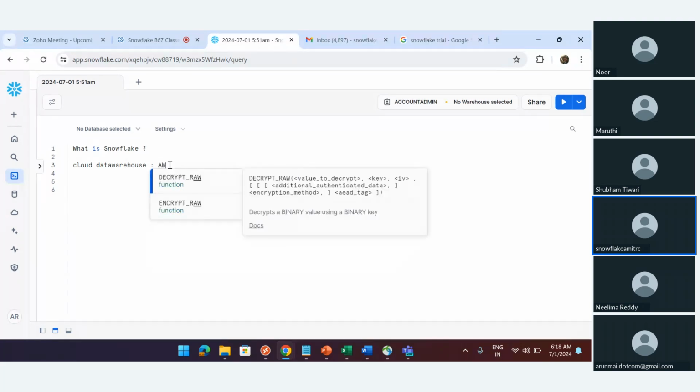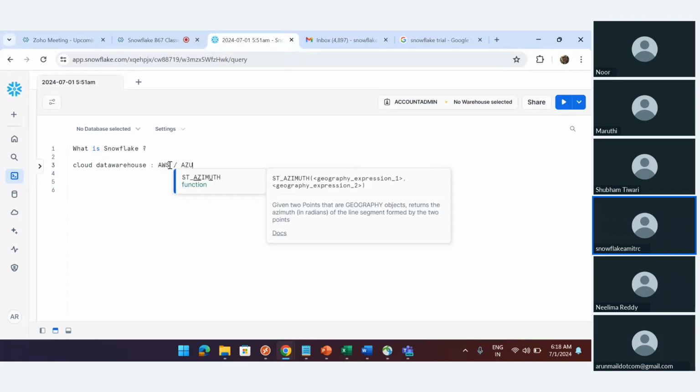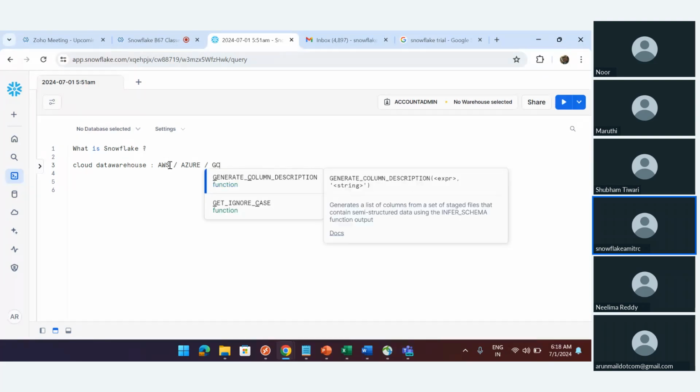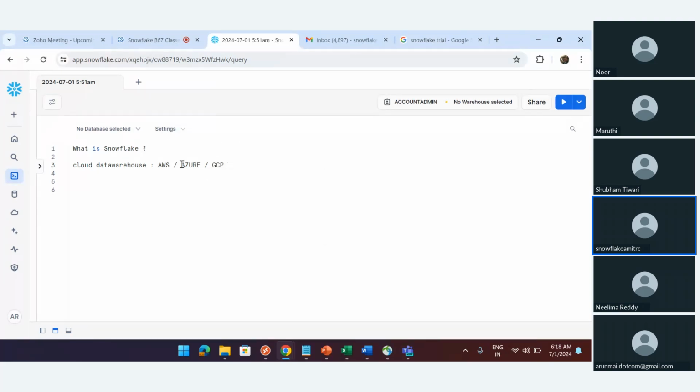Either you can take AWS services, or Azure, or GCP. Any one of these three clouds you have to choose, and you have to deploy your account on that cloud. Because it is deployed on the cloud, it's called a cloud data warehouse.